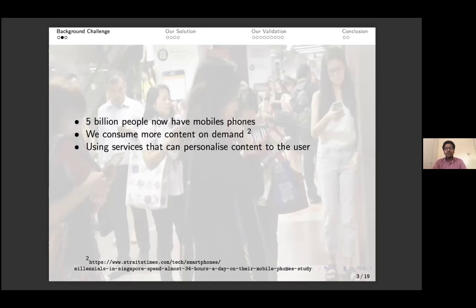Usually, advertisement in video content works like this: you are watching a video, there is a pause, and an advertisement comes in. Sometimes we just skip the advertisement and then proceed with our movie or series, whatever we are watching. That, of course, creates a problem for advertisers, because we need to know how we can actually use the content itself and give some personalized content to the user. So that's why the whole idea of product placement comes in.